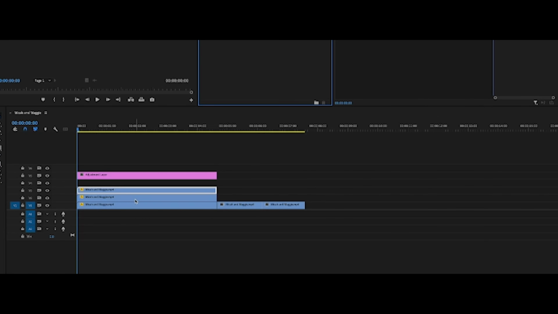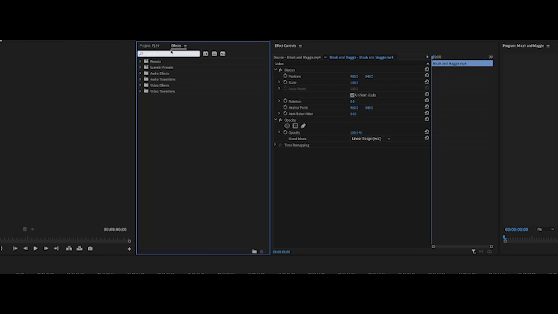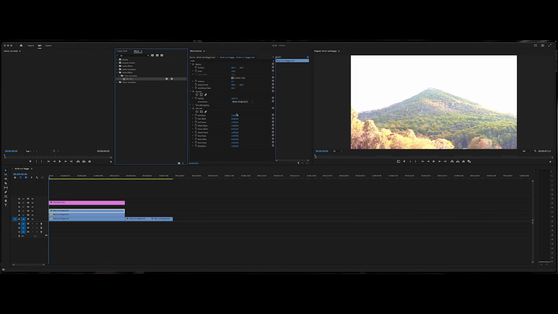Alright guys, so first things first, we're gonna come to our first clip and we're gonna go ahead and click on it. Come over here to your effects and type in ASC, and it's gonna be the ASC CDL. Double click that so it applies the effect. Now it's very important that you pay close attention to what we're about to do here. So we're gonna have a red layer, a green layer, and a blue layer, giving that RGB split effect. Now this is in most VHS and gives that really cool retro feel that we're looking for.